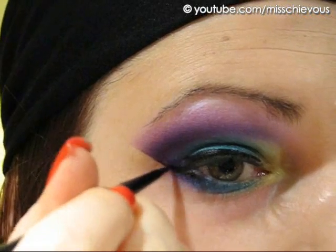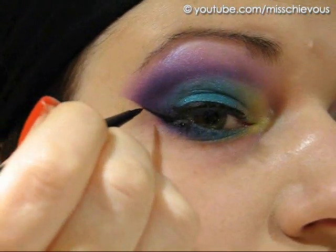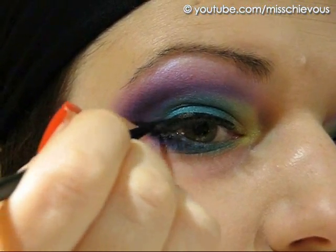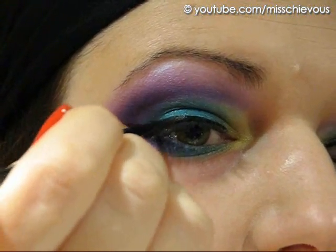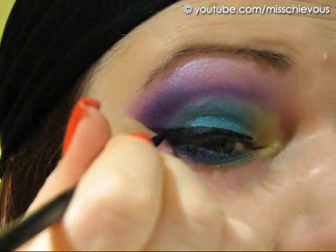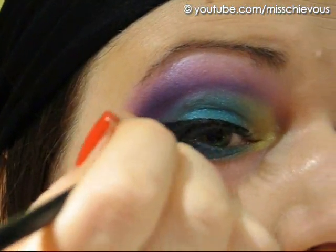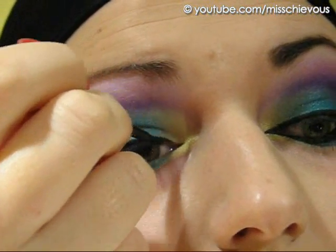This process is essentially just a matter of practice until you get it right. Beginners might find this step frustrating at first, but just remember, practice does make perfect. Here are some tips that you might find helpful. Use a magnifying mirror so that you can see close up what you are doing. Have good quality lighting, and balance your arm on a table. You can also steady your hand by using a finger or two to balance against your cheekbones.